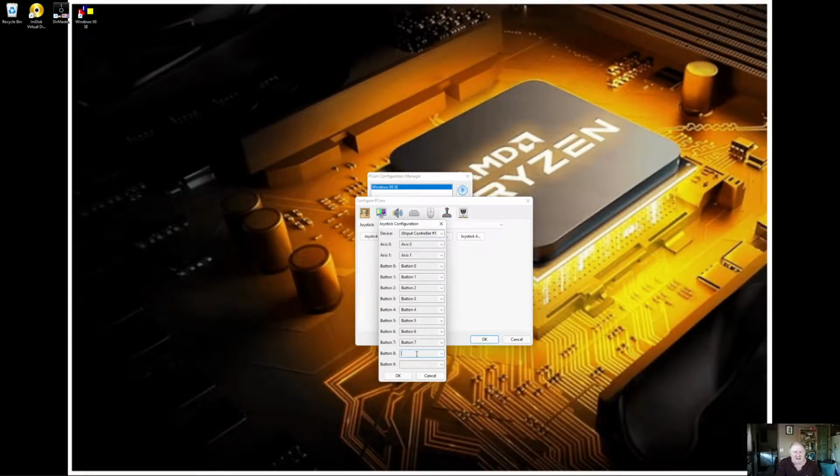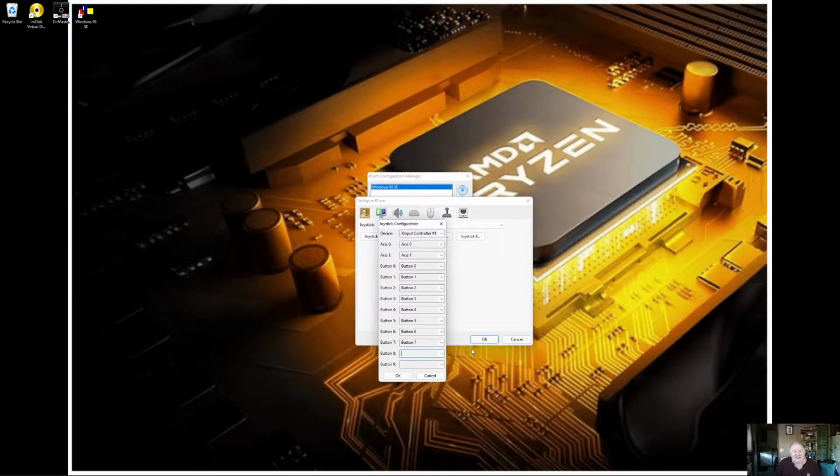Buttons 8 and 9 are not mapped. You could press on it and the triggers don't work. I wonder if I put in 8. No. Button.